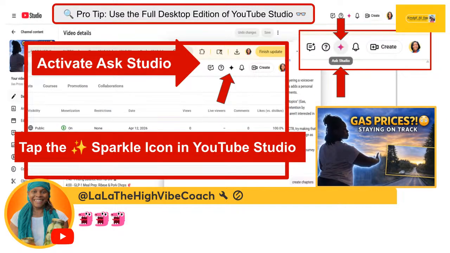Friends, if you need to know how to activate AI, here's how you do it. Look in the upper right-hand corner when you are in YouTube Studio, the desktop edition, which you get to from your browser. Through Safari, through Chrome, through Internet Explorer, whatever your favorite browser is, go up into the taskbar and type studio.youtube.com. You're going to log in one time and then it keeps you logged in, as long as it's your personal device. That's how you access the full desktop edition of YouTube Studio.